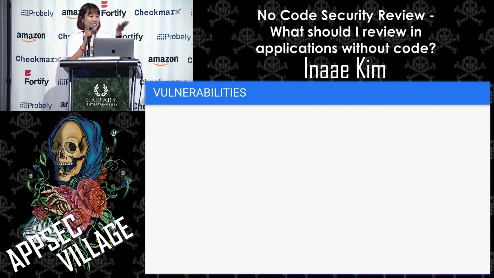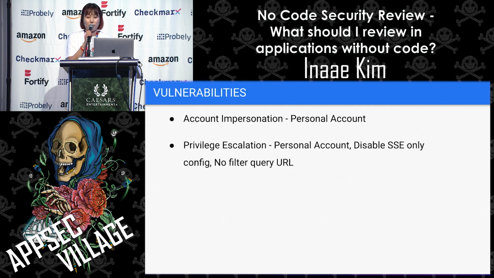And as he mentioned, we also disabled the server-side execution only, so the end user side can discover this API, call it, and add additional parameters to gain additional information. That's about the privilege escalation vulnerability.